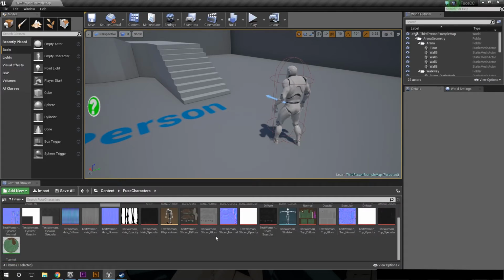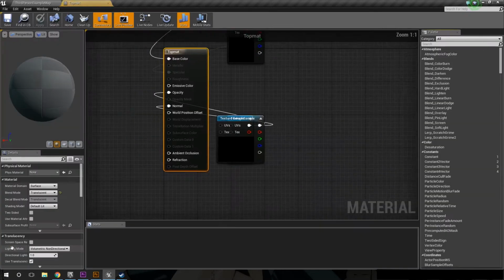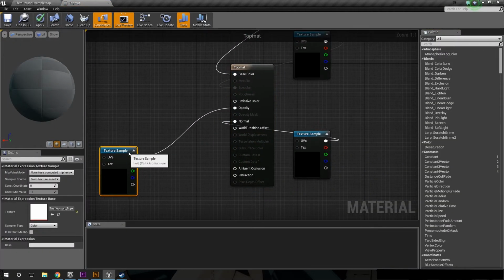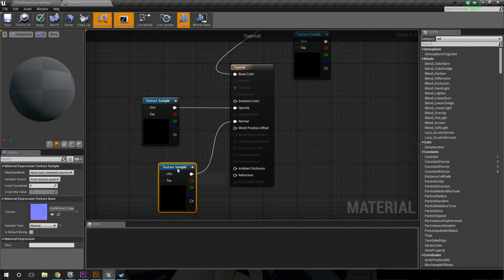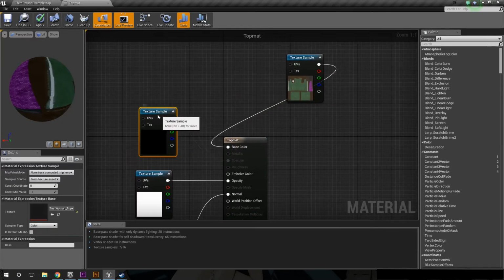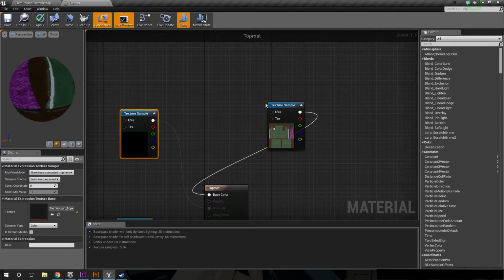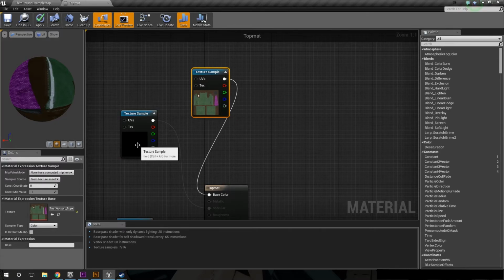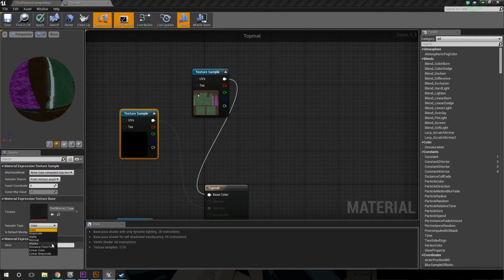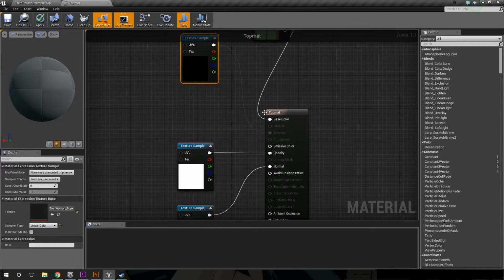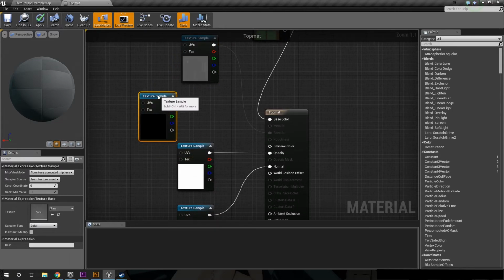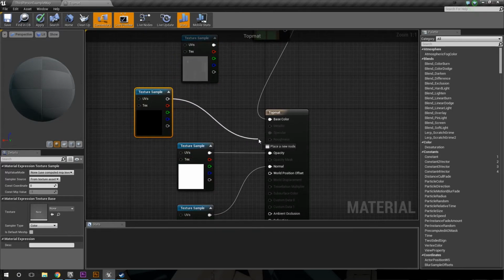Now look to see if there's any more top material. Once again, it's going to be opaque, so we'll pull that over, and that over, and this over. There. Change our specular to linear color. Add our texture sample for gloss.